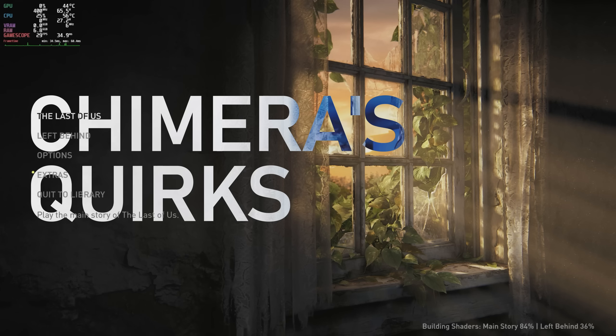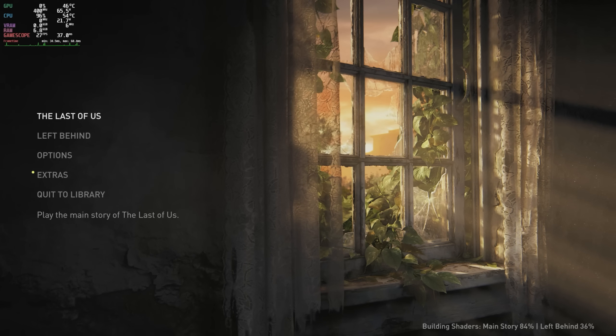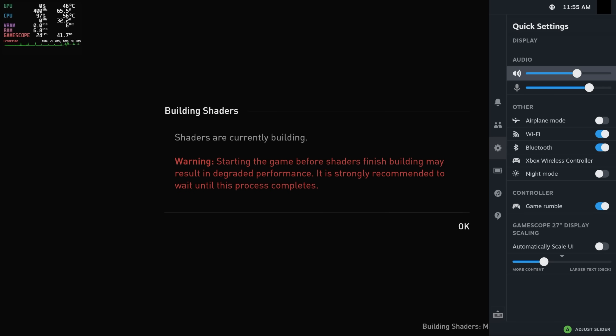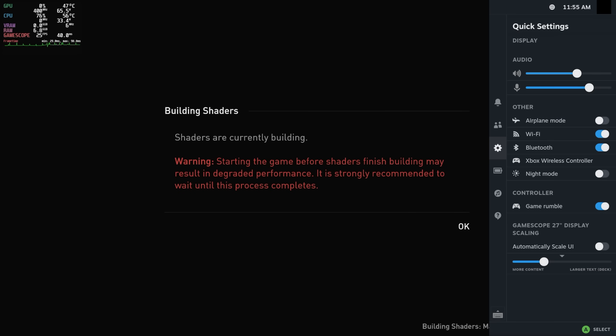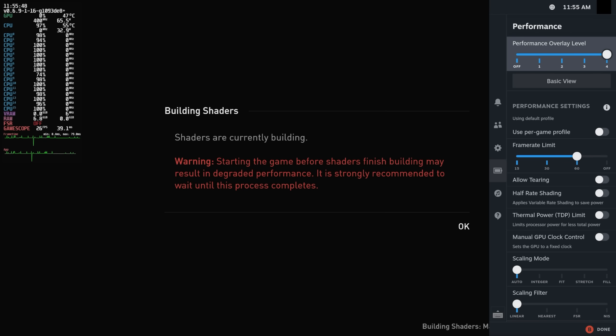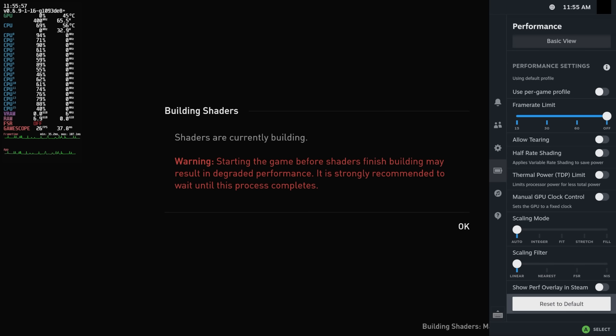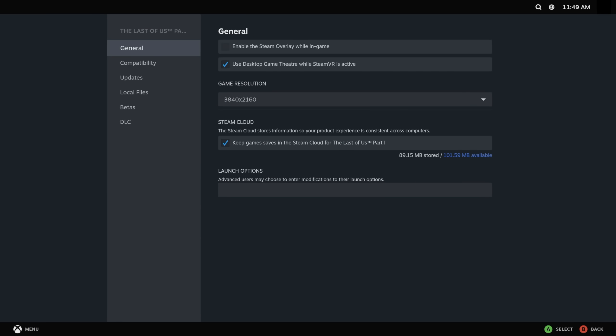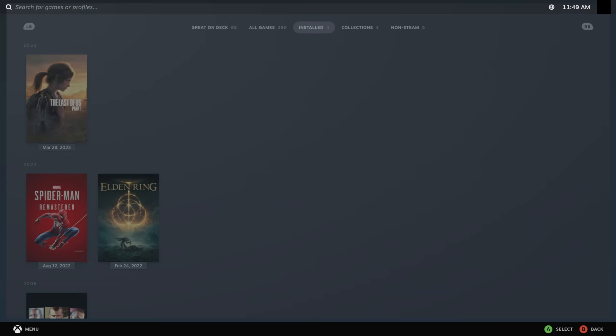I've yet to use a Steam Deck myself, but it's clear to see the handheld's fingerprints all over the OS. Pressing the centre button and A on my controller brings up the quick menu with TDP, frame rate and scaling options, which should be familiar to anyone who's used Valve's popular handheld. These fingerprints are also key to understanding some of Chimera's quirks: the TDP control doesn't actually seem to do anything, and once a game is installed, it's necessary to change to your desired resolution via the launcher, otherwise the in-game menu won't go past the default 720p.